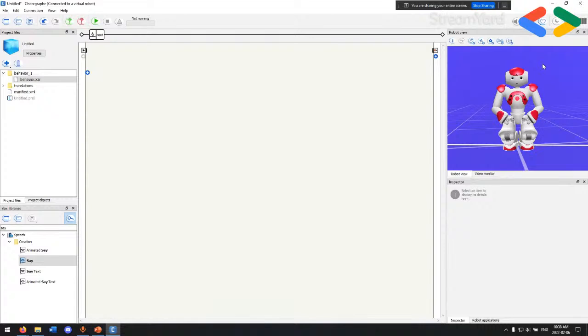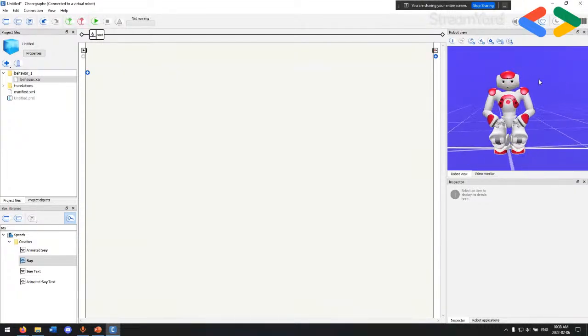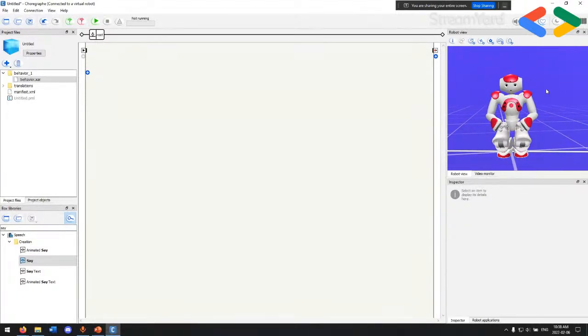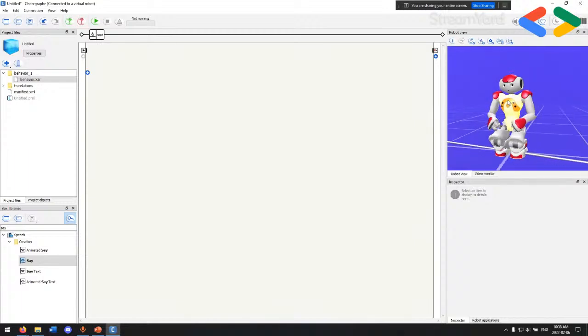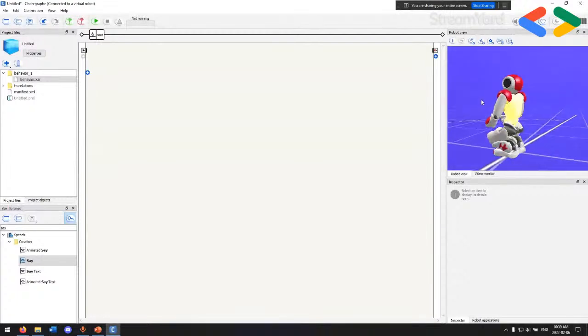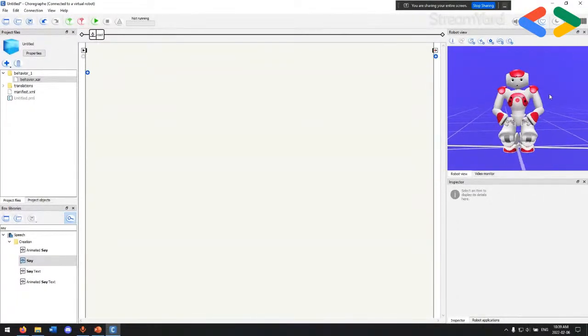Anyways, to use this interface for the robot, if you hold left click and then you move around, you'll see you start moving like this, right? Like diagonal and longitudinally. If you want to move in a 360 around the robot, you have to instead hold right click. When you hold right click, you can move around the robot like this. So if you want to see different angles, you want to see how it's moving, this is how you do it.